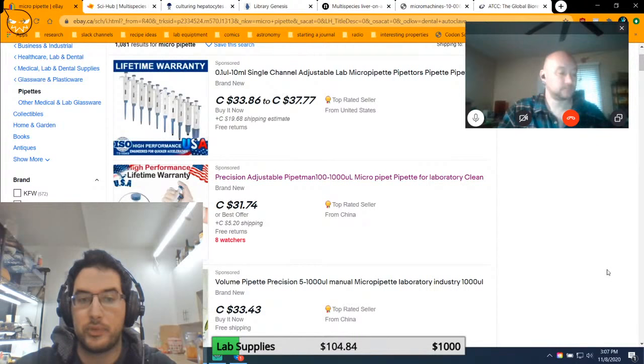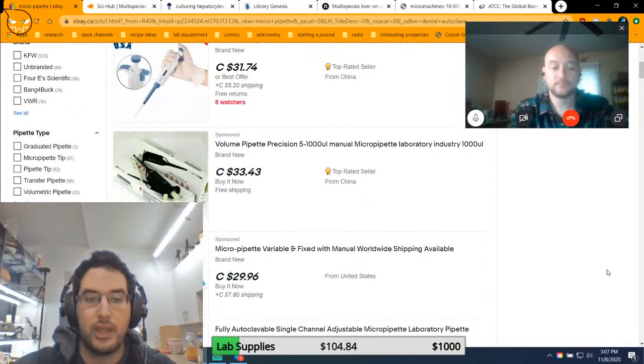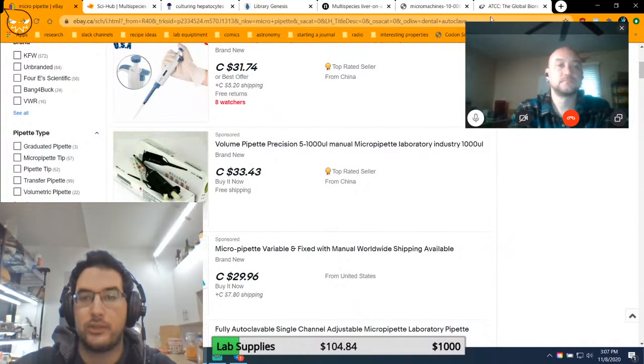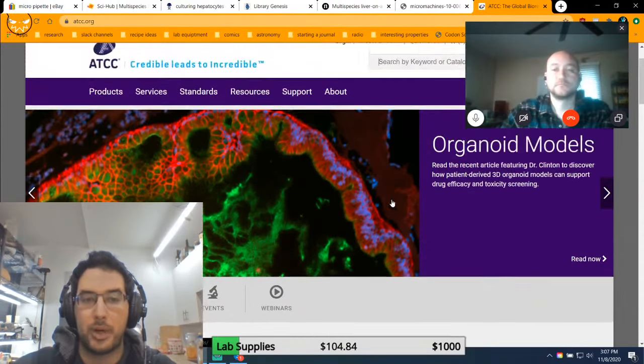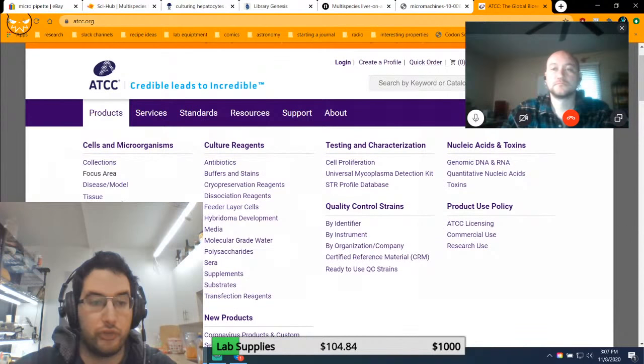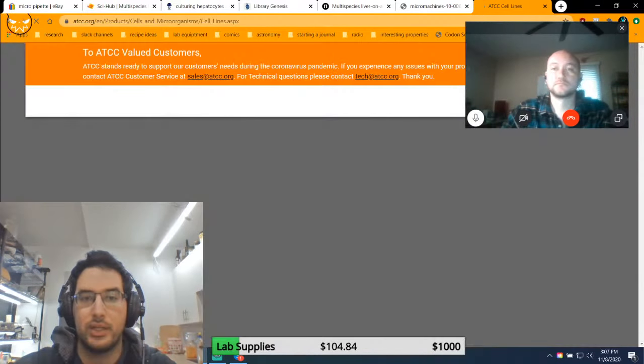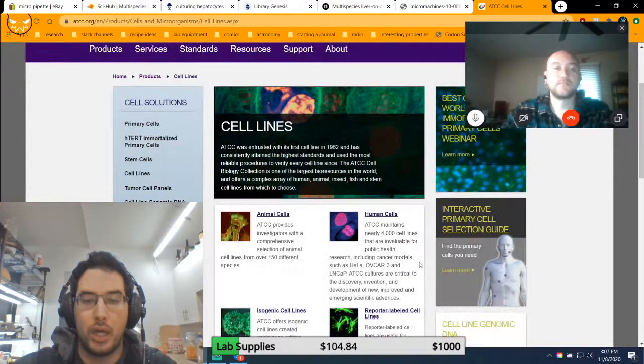Because sometimes if you measure out the wrong amount of stuff, you kill the thing you're working on, and that could be thousands of dollars worth of cells. So like when we mentioned ATCC, one of the biggest problems with buying from ATCC, and I'll just show you. If I click cell lines, you're going to see very quickly why you don't want to buy from ATCC if you can avoid it. Because, oh my god.